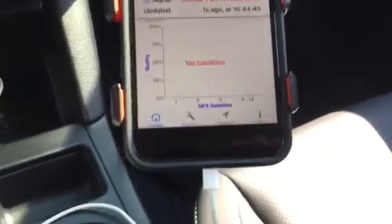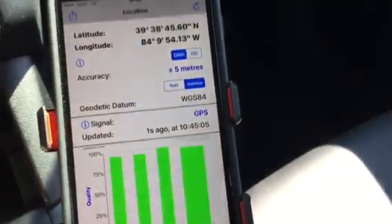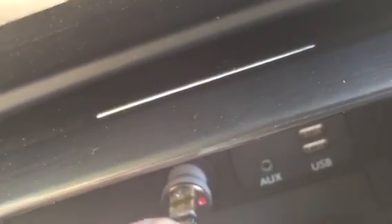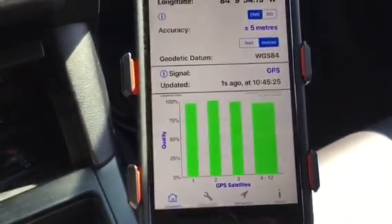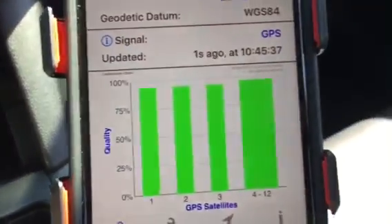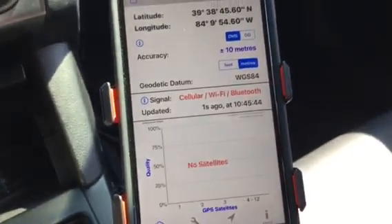So what the heck is going on? Take a look at this. It happened when I turned on the accessories — so I was getting power. I'm going to disconnect here. Notice I'm disconnected and look here, everything looks happy. Now I'm going to connect into my 12-volt accessory charger — and everything's still happy. Okay, let's plug back into the USB slot. You hear the chime when the power comes on, and boom — there it goes. Satellites. No satellites. Not receiving satellites.